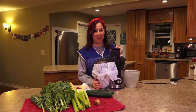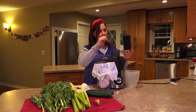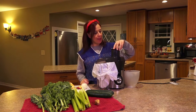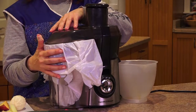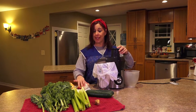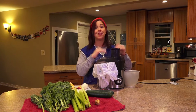And now we're ready to juice. You remove this part here and put your vegetables and fruits into this section and very gently push it down. Make sure you have something to collect your juice in on this side, and again a bag in the pulp reservoir here. Generally, you'd like to put in the softer foods first so that the harder foods will finish the juicing and push whatever's left through. Let's juice!